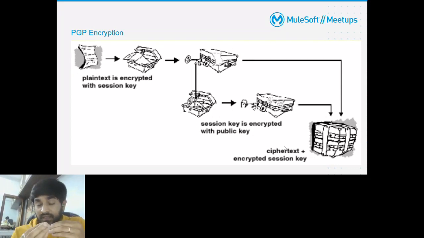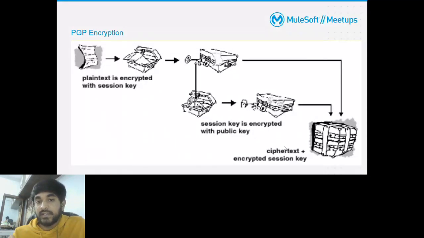That's again the symmetric key, what we discussed in JC. So that single session key is generated internally in the algorithm. Using that session key, it will first encrypt the payload you need to encrypt. Once the data is encrypted, it won't send that encrypted data to the receiver party directly. What PGP does is encrypt that session key using the public key, because there it will use asymmetric at the key level.